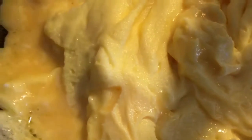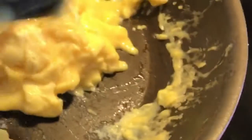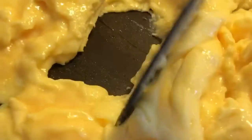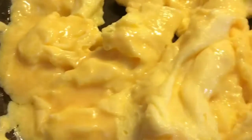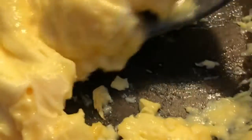We'll turn the heat down a little bit on the burner now that we've got a good cook going, because the residual heat from the frying pan will continue to cook them. And now we'll start chopping them into the sizes that we want for the pieces of scrambled eggs. Like I said, you want to be able to stab your scrambled eggs with a fork and pick them up.